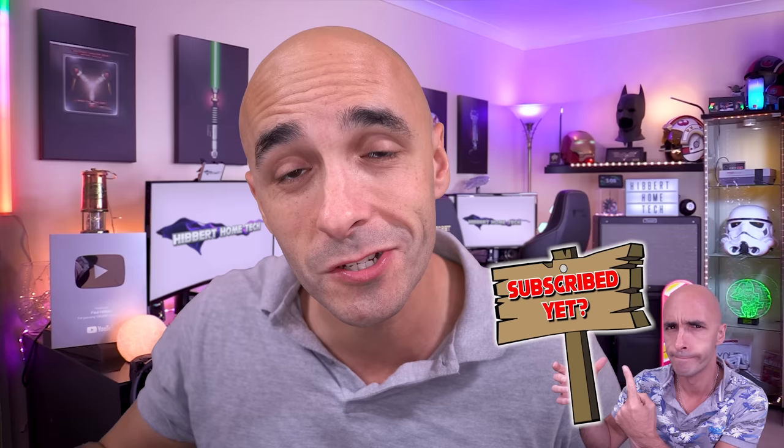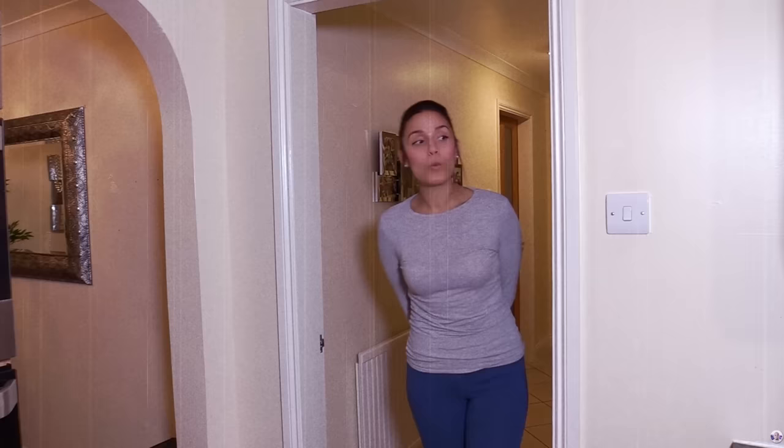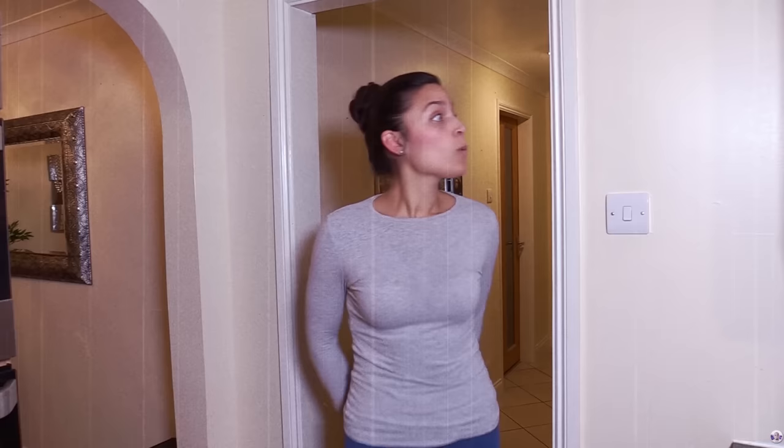It'll be cool for having by the bed so you can adjust the volume of your television when your other half has gone to sleep and you don't want to speak to your voice assistant. But most importantly, this will be awesome for grandparents and visitors who don't understand your smart home or don't know what your voice commands are — and, most importantly of all, it'll be useful for my wife.